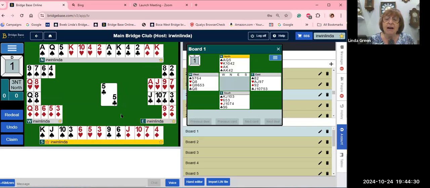If you had Jack 10 9, you'd lead the Jack. If you had Jack 10 8, those are almost touching, you would lead the Jack.